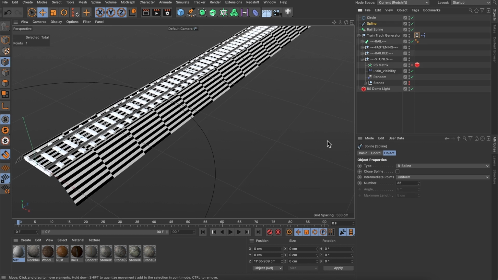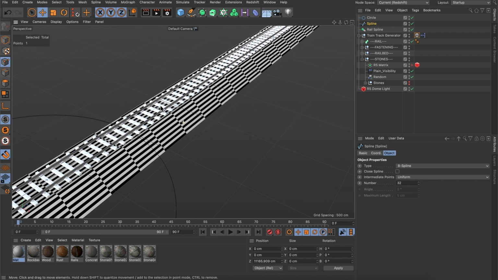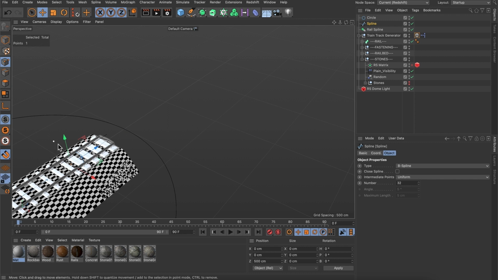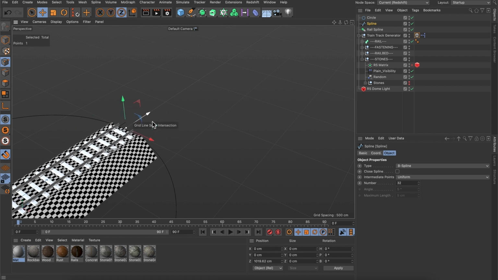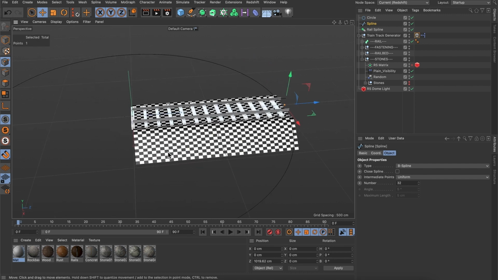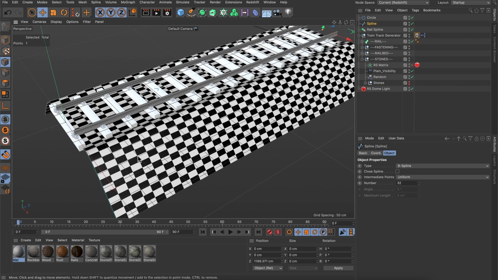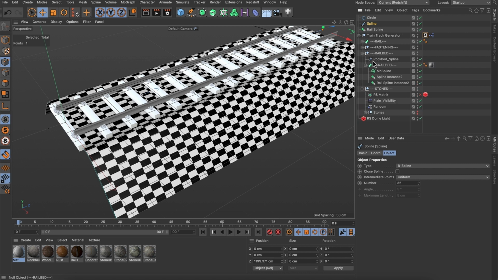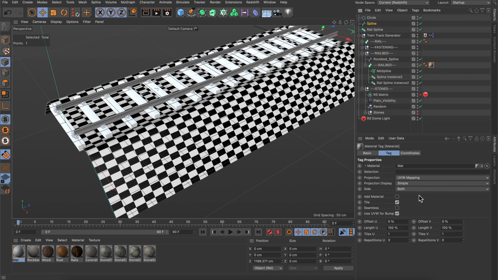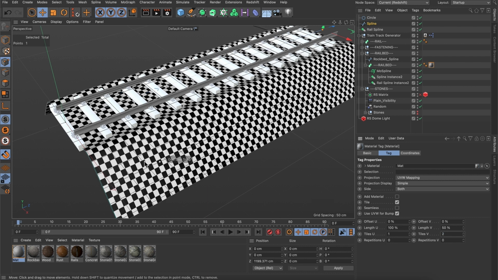Let me bring this spline here, or the last point. Is it still in there? Yeah, let's set this to 500, or a little bit more, to something like this. Okay, so what we want to take care of first is the stretching. If we go to the rail bed, we have a texture tag, and in here there is a parameter called tiles V. If we set this to 2, you can see that they are now almost square. So that's a good thing.